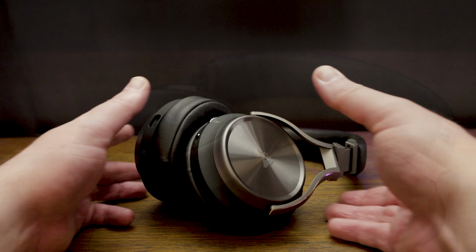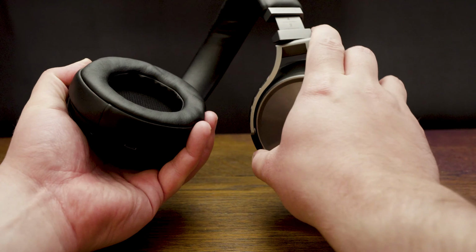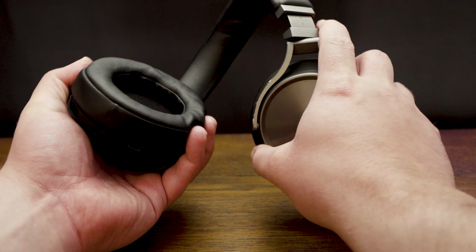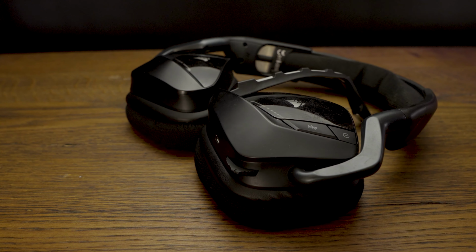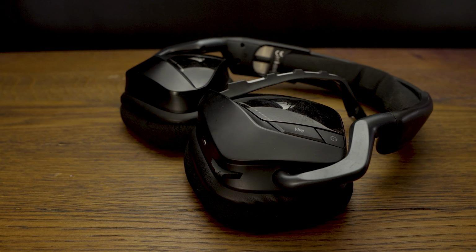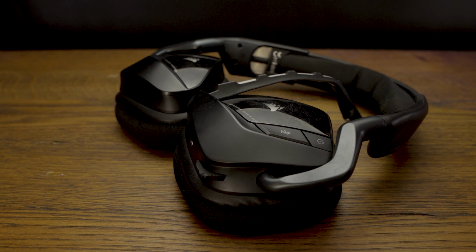When you twist it, the headphones themselves both rotate 180 degrees, so you can lay this flat on a table or you can nestle it up to your other headset on a dual headphone hanger. It feels far less plasticky and childish than my Corsair Void. And it's actually a better build quality than my Audio-Technica M50Xs.